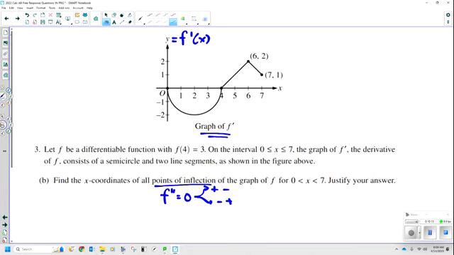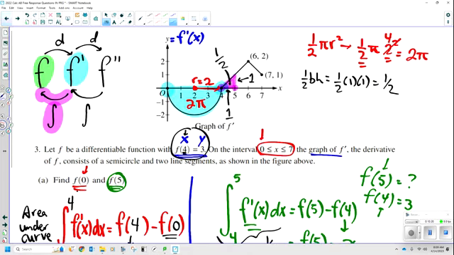Okay, so how do I get the second derivative if I have the first derivative? I'm going to go back to the first one. Look at right here, children. If the second derivative is the derivative of the first derivative, that also means the second derivative is the slope of the first derivative. Remember, it's interchangeable, derivative and slope.